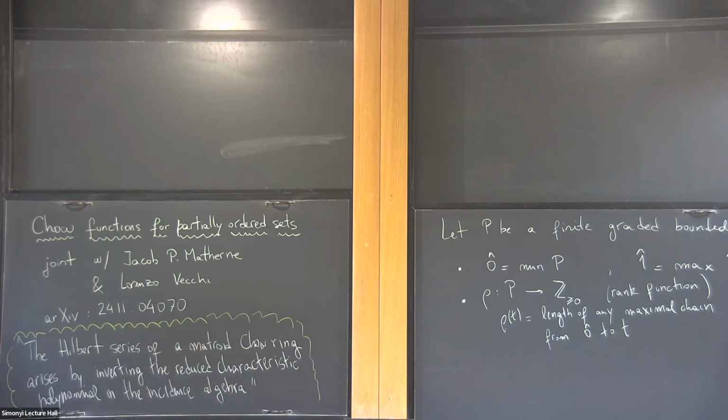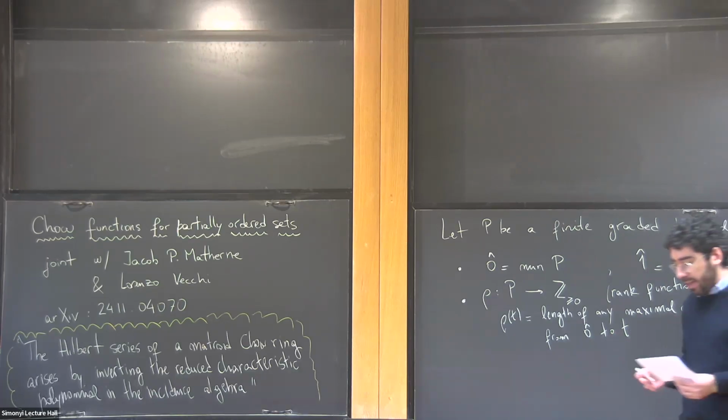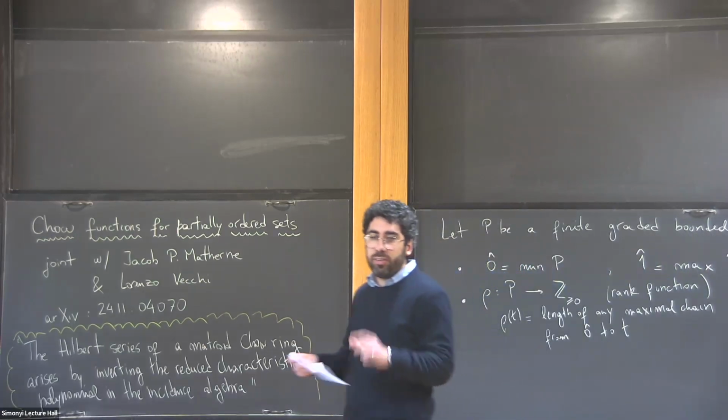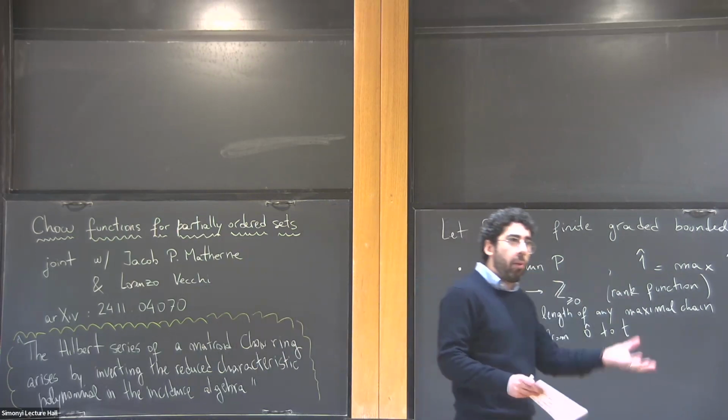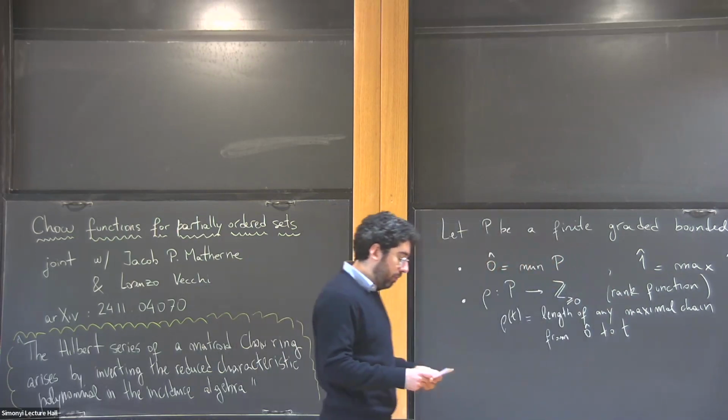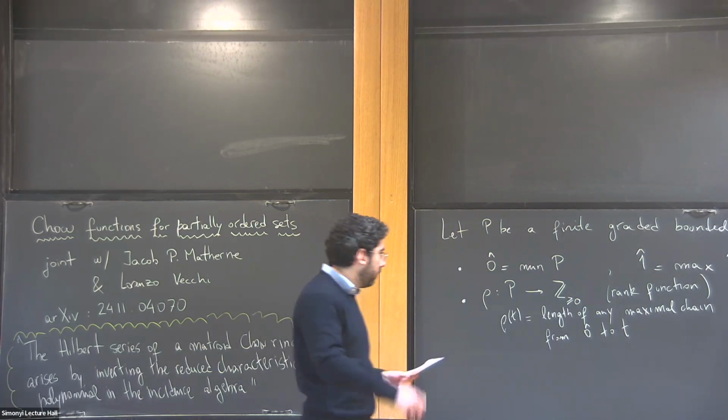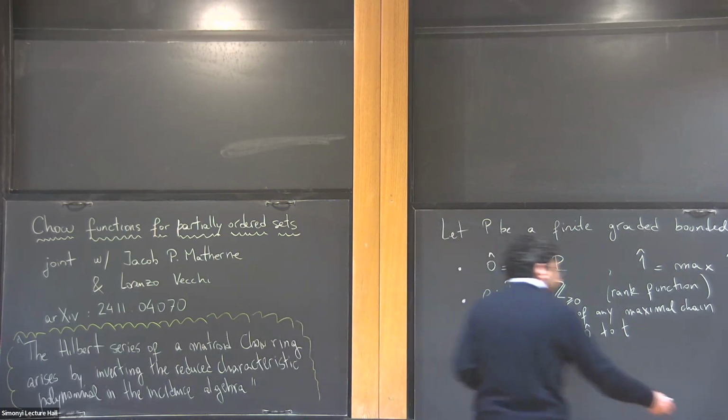And with this setup, which arises quite often, one can define an algebraic structure called, actually, without even having this, you can define something called the incidence algebra. So in case you are not familiar, I will say very briefly what this is, but essentially the incidence algebra is associating to every interval in the poset some polynomial or some object in some ring. For me, it will be the ring of polynomials, so I will write that up.